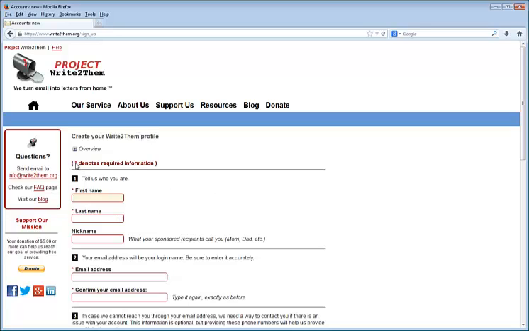So the required information, and this is true on any of the web pages on Write2Them, an asterisk shows that the information is required. So you see that first name, last name is required, email address is required, nickname is not required, optional.